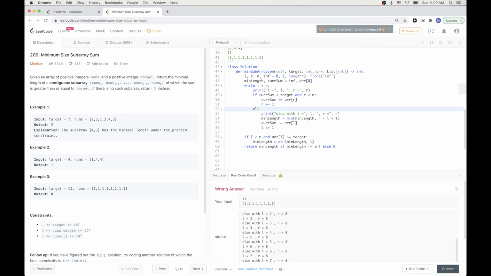Okay, so yeah, if current sum is bigger or equal to target, then we do this. Otherwise, it's not bigger, right? And we already reached n, right?